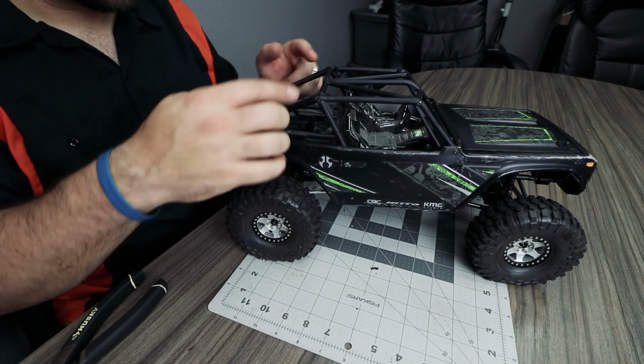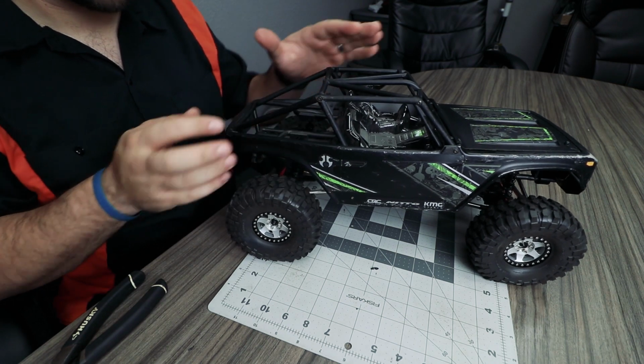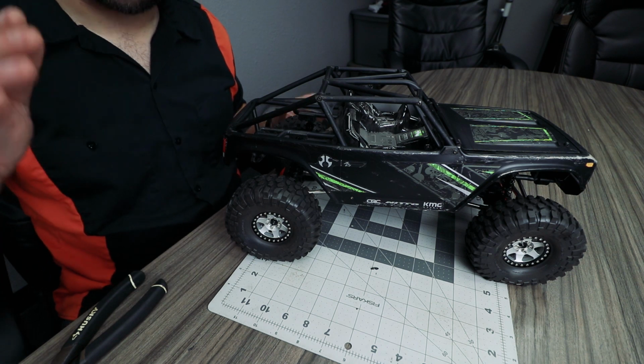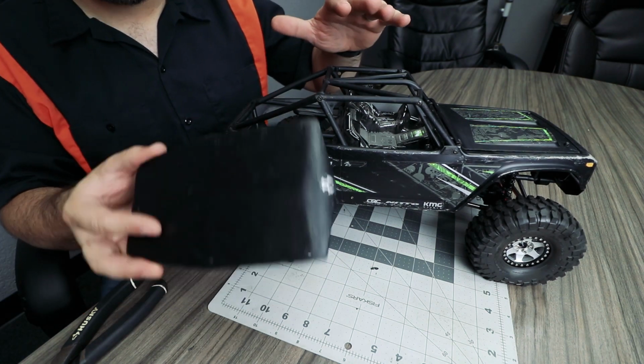After getting everything sanded smooth, putting the links back in, and attaching those screws again, now we've got a Wraith with a completely different look. Super simple, doesn't cost you any money at all. Now on to the roof portion.